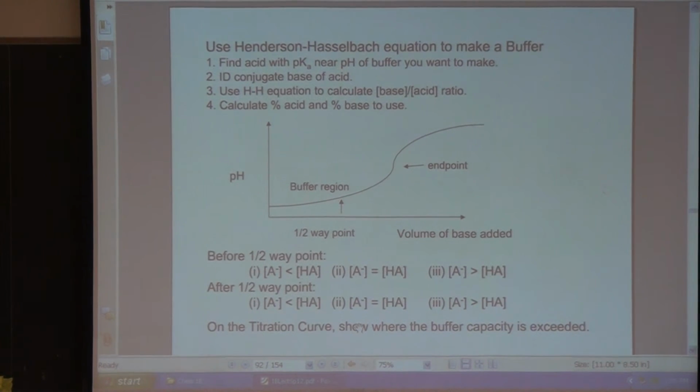Then also with the buffer capacity, let's say you have a pH 5 buffer here. If you add base, note that you creep toward the steep part here. So with your buffer capacity, you add base, all of a sudden the pH shoots up. When it shoots up, then you've exceeded the buffer's capacity. It is no longer going to buffer or resist change in pH.